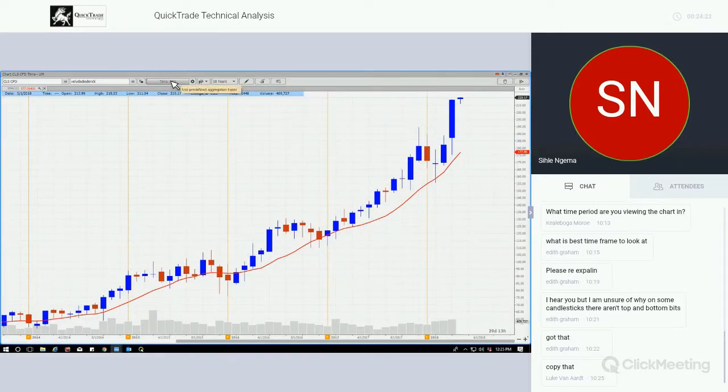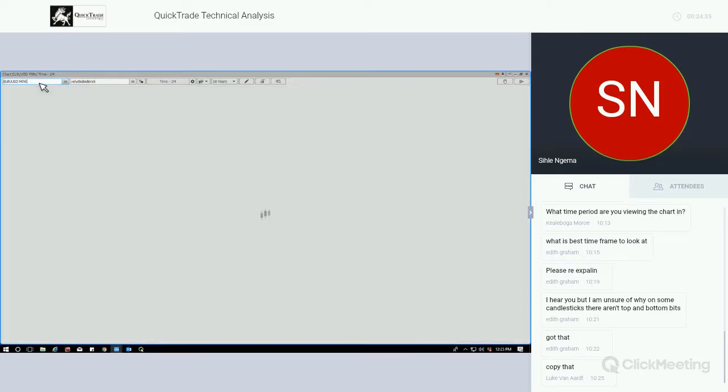Okay, that's a monthly. Let's go back to the euro against the US dollar. That's what we are looking at now. I want us to analyze the current picture of what is going on with the euro US dollar, to see what's likely to happen going forward for the month of May.